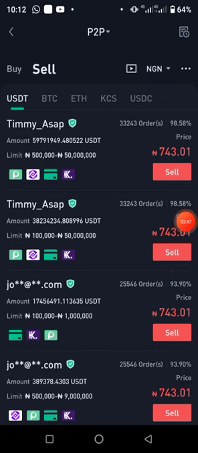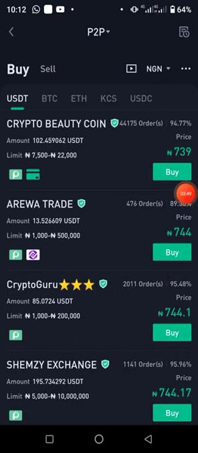But now I'm showing us how to buy, and there's a reason for showing us how to buy now, because presently there's a promotion from Kucoin that they give a USDT bonus for those who place a buy order of at least 15 USDT on Kucoin P2P. So this is majorly how to do it.